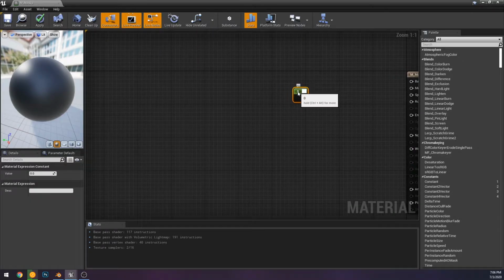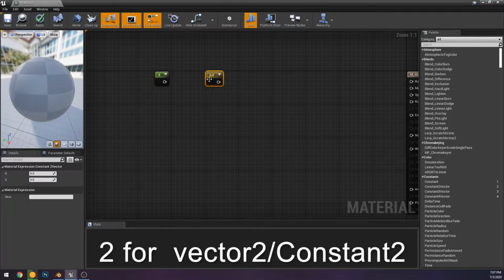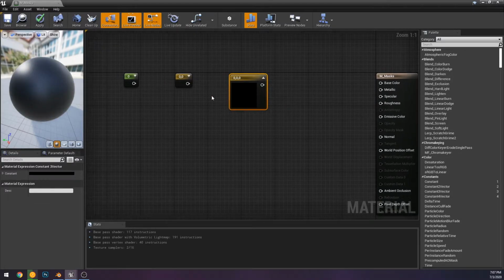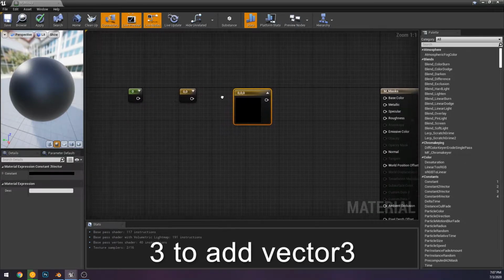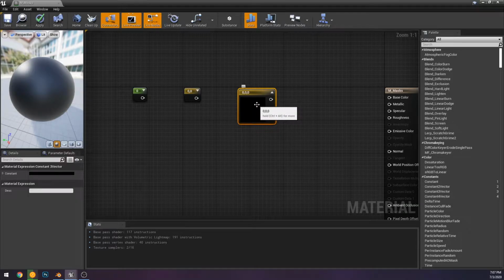But anyways, let's look at the difference here, right? So there is that scalar. I'm going to hit 2 for constant 2. And all you do is you hold the button down and then left click. And then there is a 3, const 3. I don't know the best way to put it. I always say scalar 3 or 3 vector because you end up starting to think about it like that.